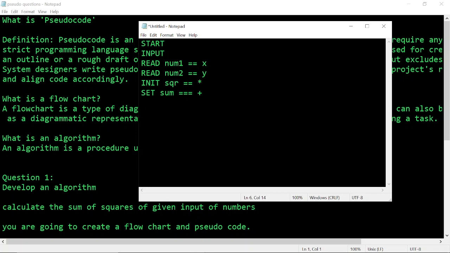Our sum will have this value. So the next thing we want to do now, it says calculate the sum of squares of given inputs of numbers. So we have our first input, we have our second input, then we have our square, and we have our sum.